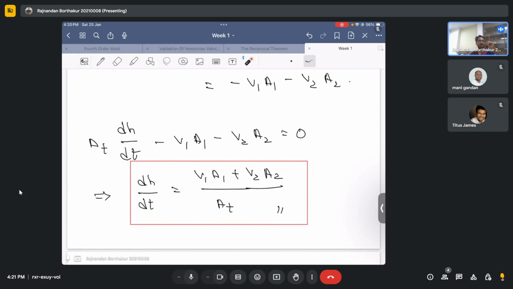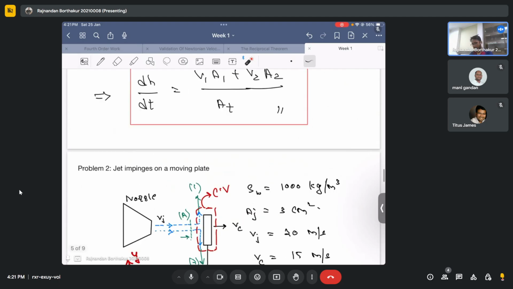I am not saying h of t is constant. I am saying that the rate at which h of t increases with time is basically a constant. So this is a constant. What you can do is integrate this, and you can show that h of t is essentially a linear function of t. That is, your height will increase linearly with time, based on the physical paradigm that we have just now solved.